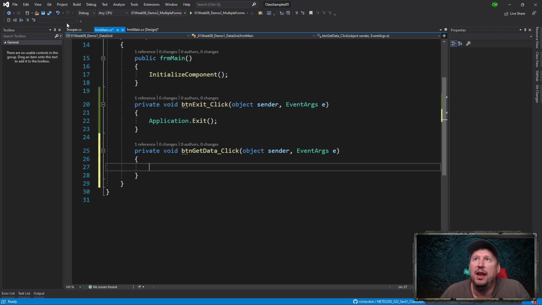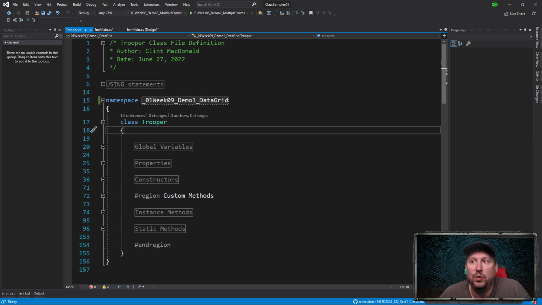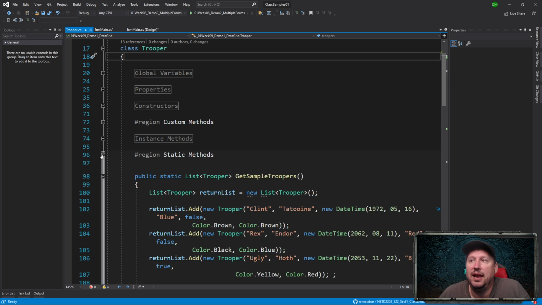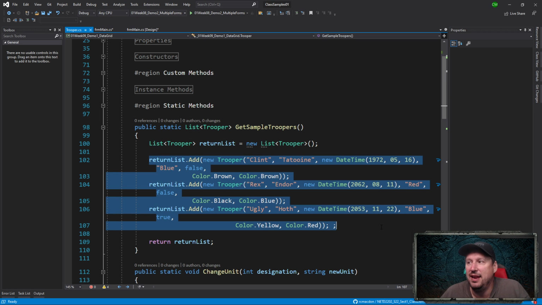Okay, so if we go to the Trooper class that we created last week on the Monday, we had created a static method here, I believe, called GetSampleTroopers, which essentially just allowed us to get a list of troopers returned, based on as many samples as I wanted to put in the data. I put 3 samples here, so our list will have 3 troopers in it, enough data just to sort of see if it's working. So this will return a list of troopers.